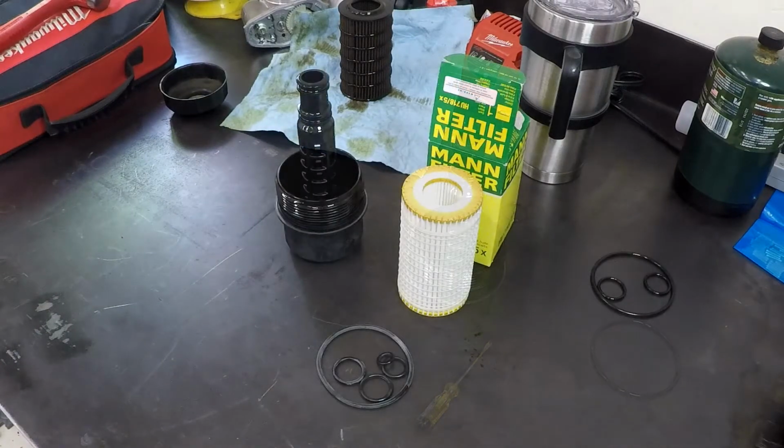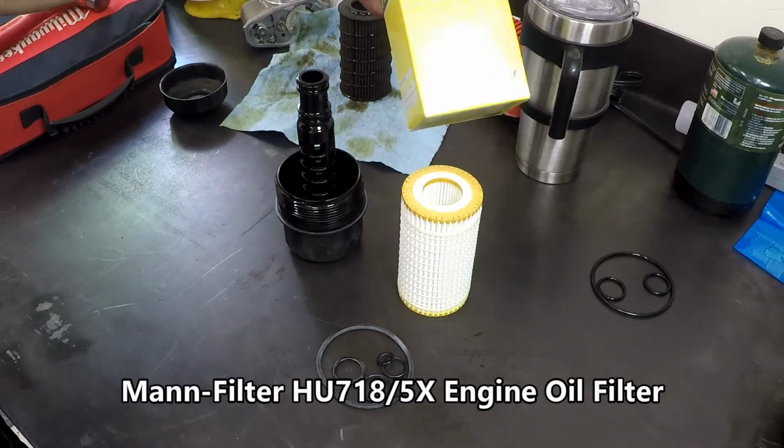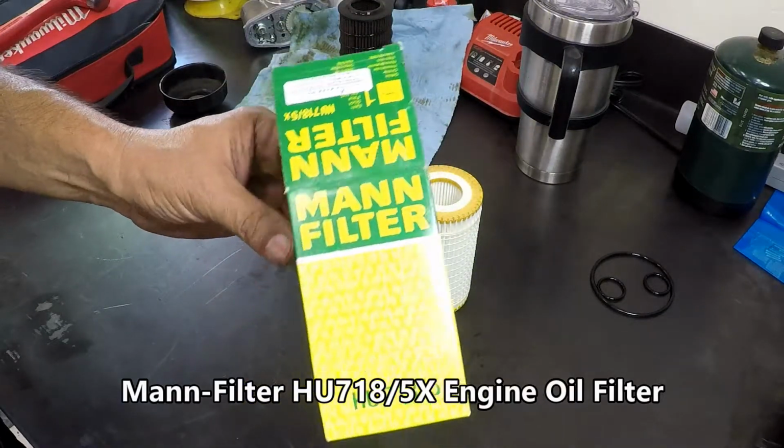I like to use these Mann-Filters. I find that they work perfectly for these vehicles. Never had any problems with them. Good filters.